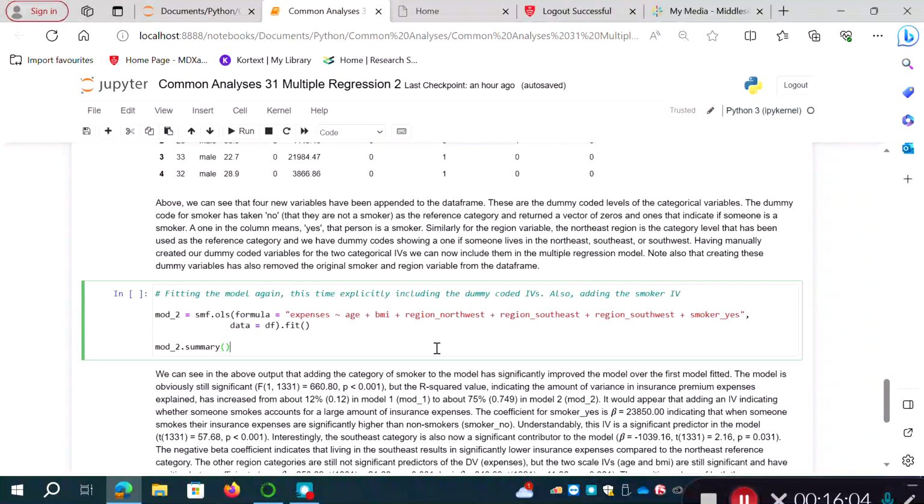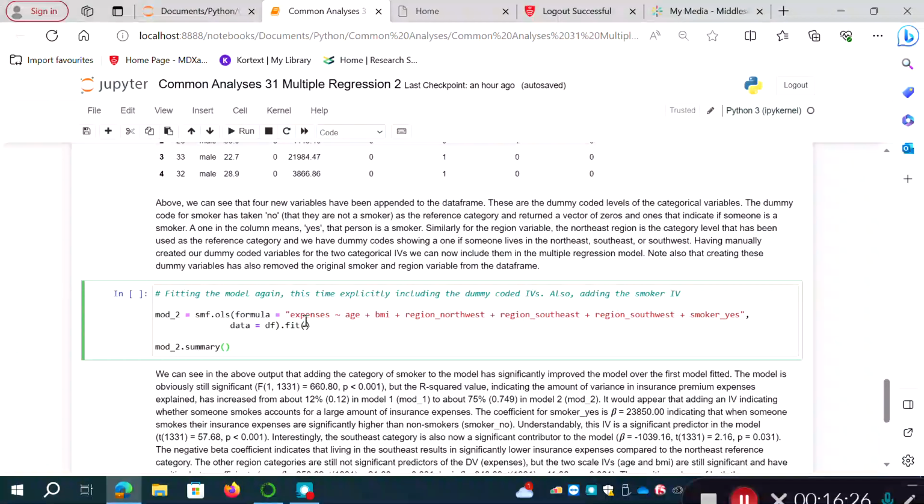I'm going to explicitly include these new dummy coded independent variables in the model. Similar to before, I'm going to call this model 2. We're going to use statsmodels formula ols.